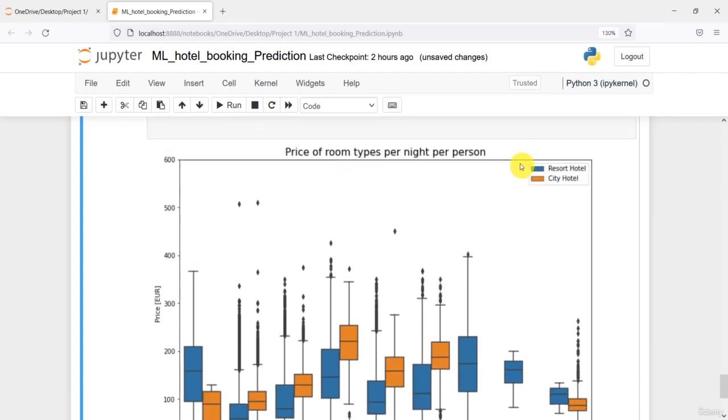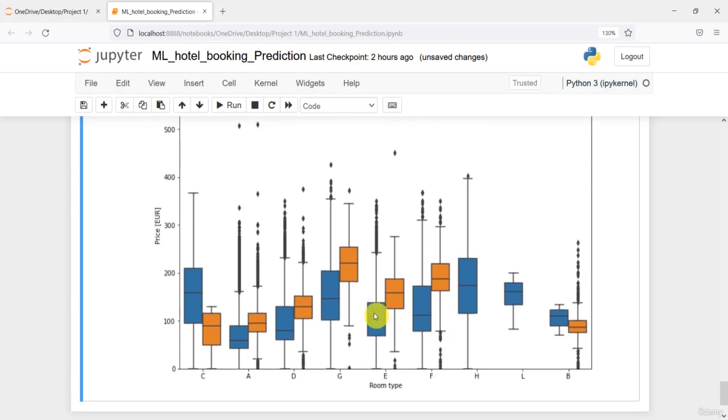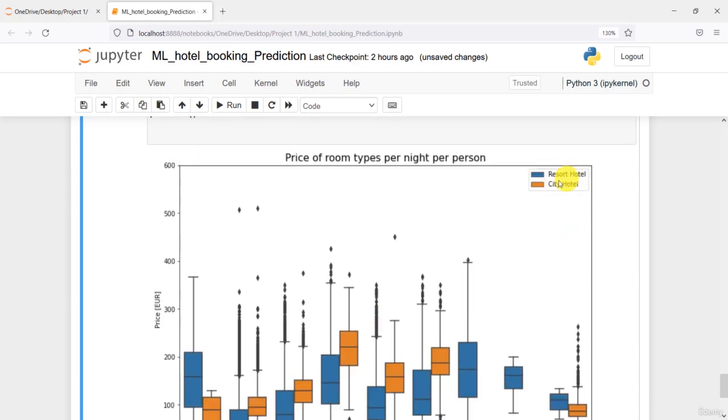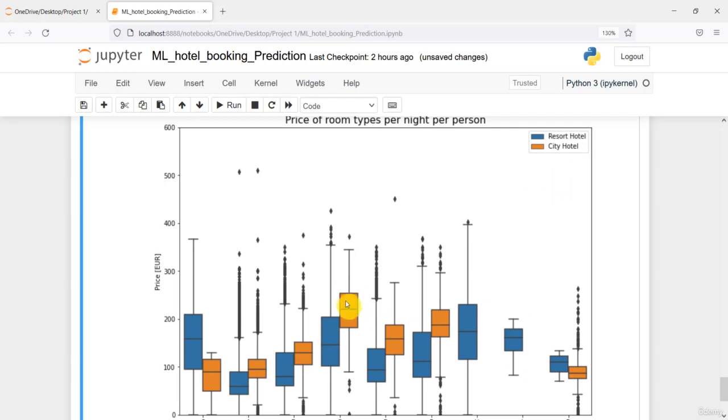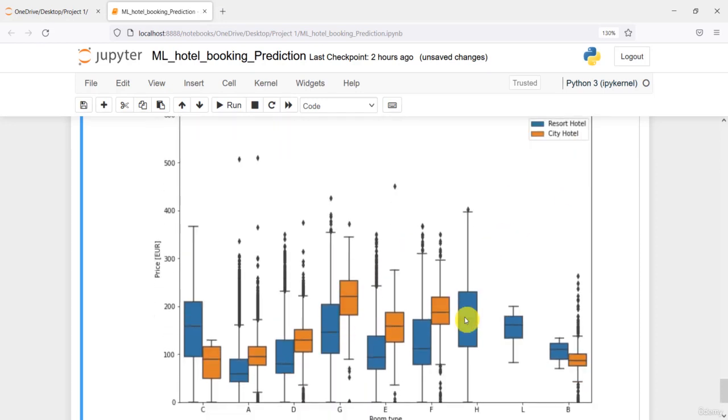So here is the title, and we have the legend. Here the blue color is the box plot for the resort hotel, and this orange color is for the city hotel. So we can see right here the median price of the resort hotel, the blue boxes, is quite higher.